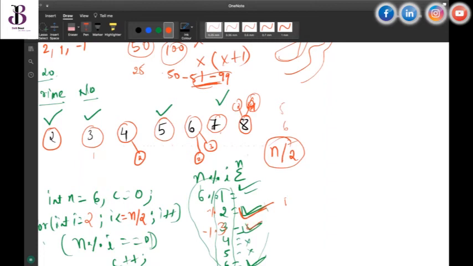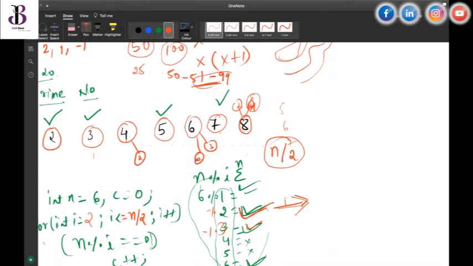Next time also you are checking it, right? This is the mistake. Once you know 6 modulus 2 gets into that condition, you don't need to check one more time. For example, look here, 8 modulus 2, the condition becomes true, and again you are checking 8 modulus 4. We should not do this.